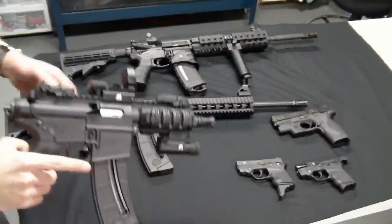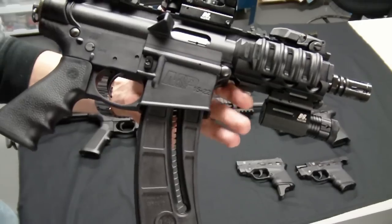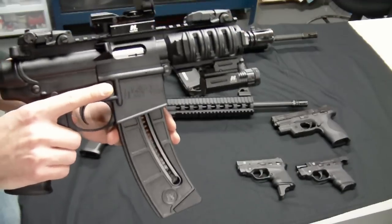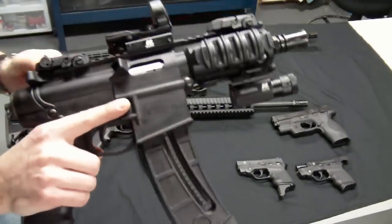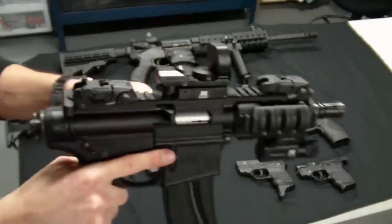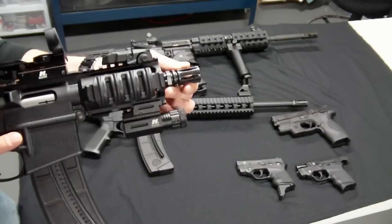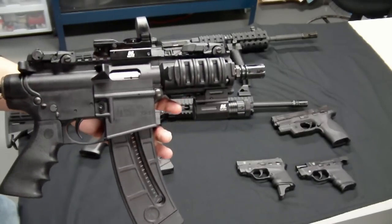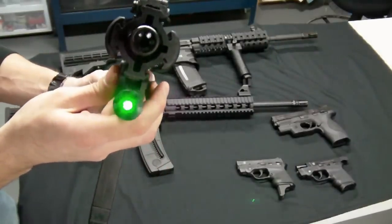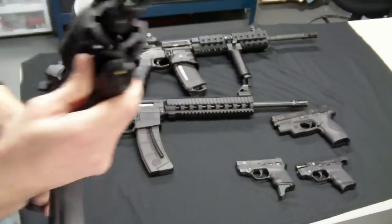We'll start on the left-hand side. This is the Smith and Wesson M&P 1522P, or pistol version of the 1522 rifle. Everything is exactly the same as the rifle — internal dimensions, everything is interchangeable. It's got the 25+1 round capacity, the working charging latch, working bolt release, and a sling attachment on the back. It's got the A2 compensator on the barrel. Overall just a real fun gun, no practical reason to it. I've got a few videos out there already if you're interested.